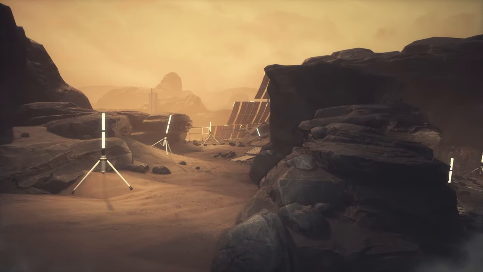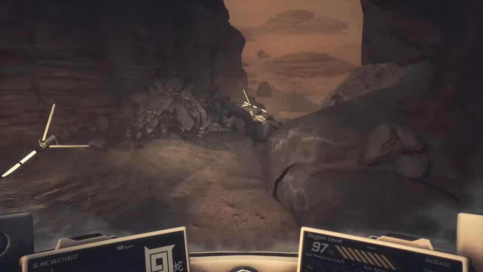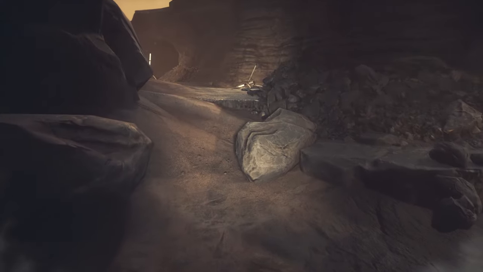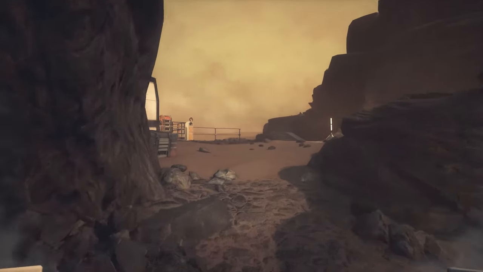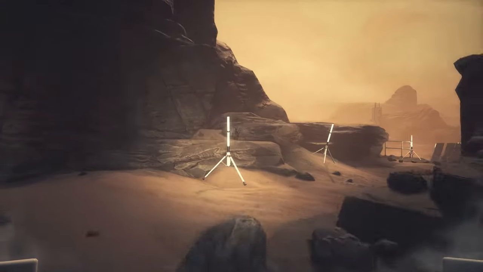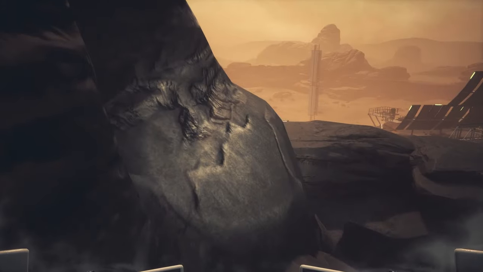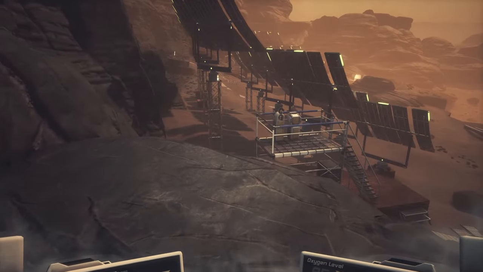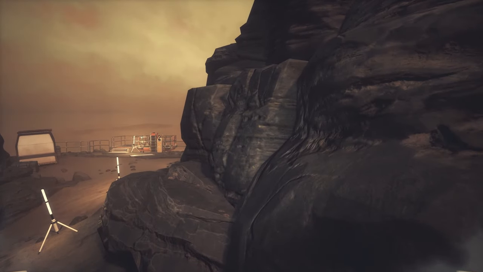Where's the thing? I think it's over here. The main control power conduit thingy. Or is this just the way down? It's just the way down. I don't think I'm supposed to be here. Yeah, it's that thing up there.